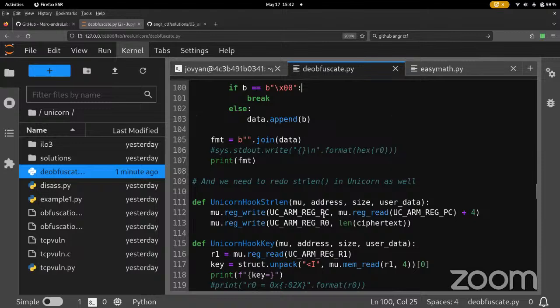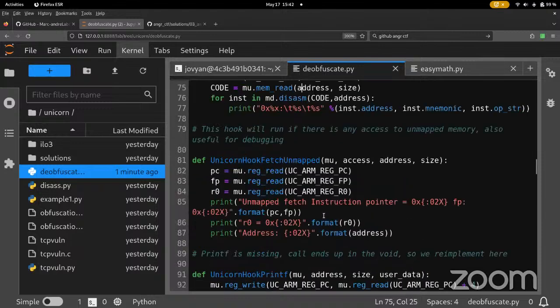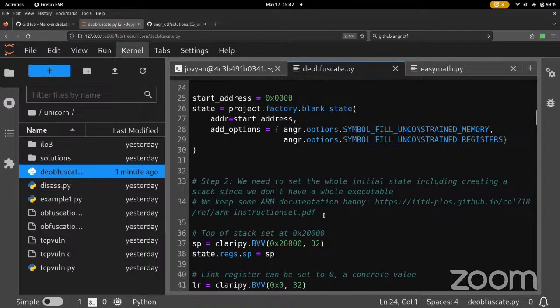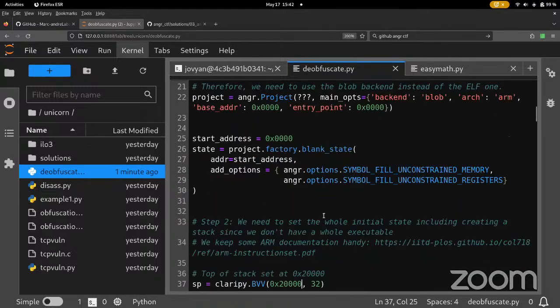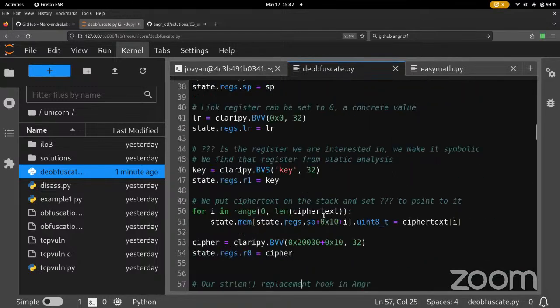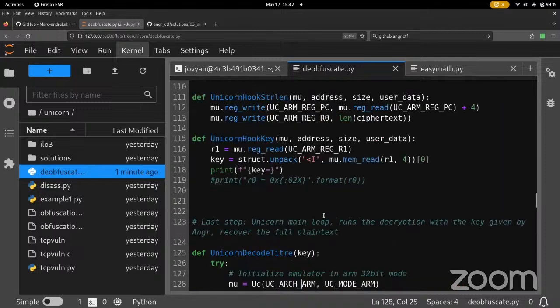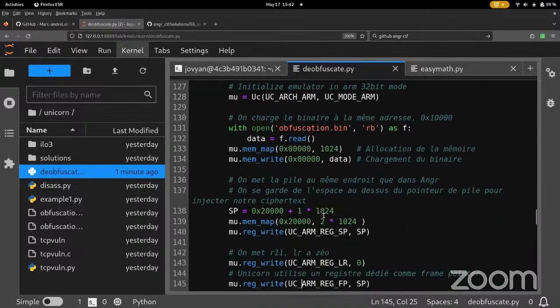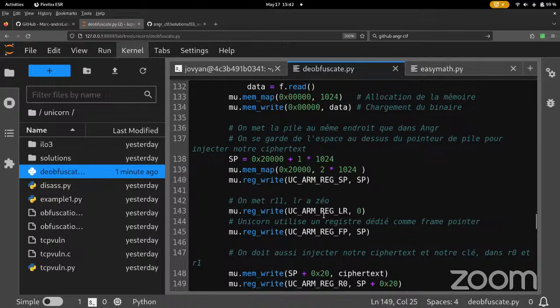I decided to use address 0 because that's the one I had in Ghidra, but you can pick any address. So we load the file, then we create the stack. We need to map memory for the stack, and we initialize the stack pointer.